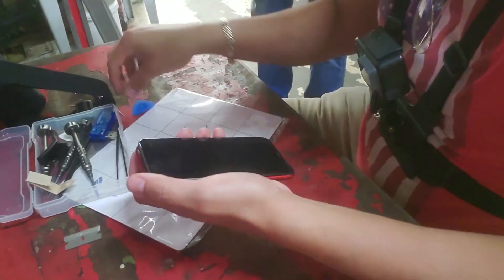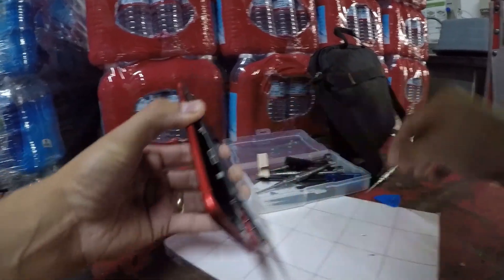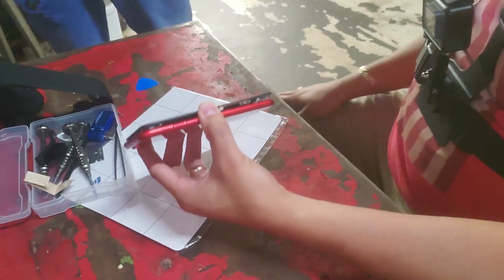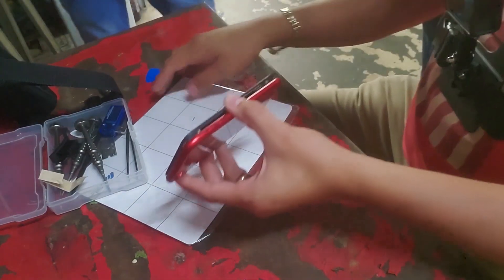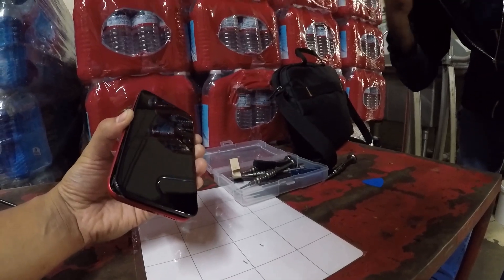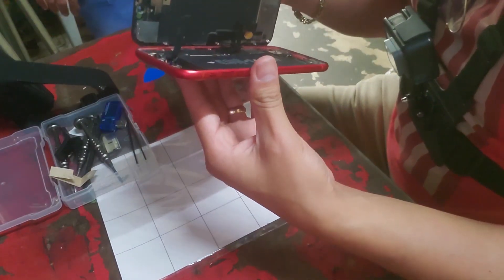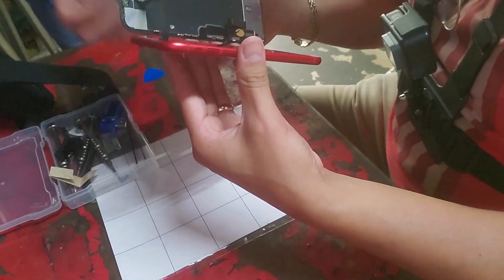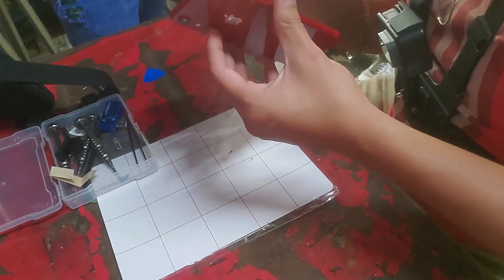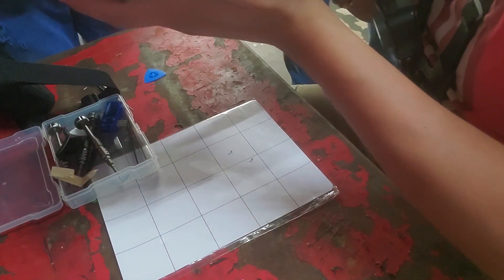I have a heat gun but I'm not gonna use it — plug this in like that, there it is, easy. Alright guys, the touch is working good, his Face ID is working. So what happened — I know Gary, he fixed a phone too, he's my customer. He changed the screen before, about two months ago. When he put it back, he didn't tighten it right. Yeah, it's loose — I can feel it's not okay. A lot of this has to do with the parts too, because there are a lot of people who sell bad parts.